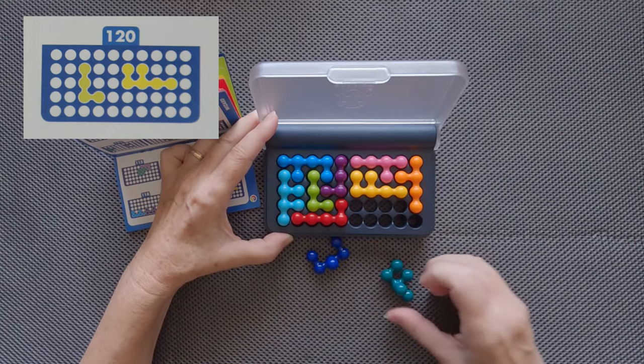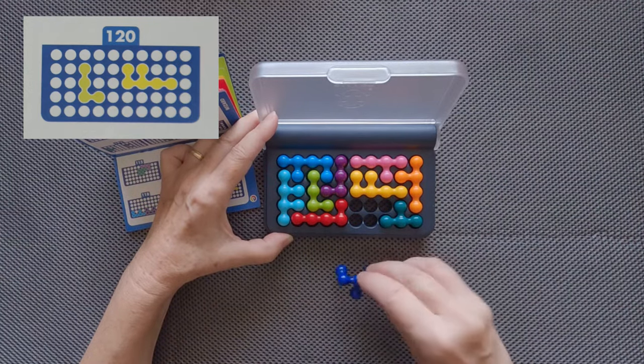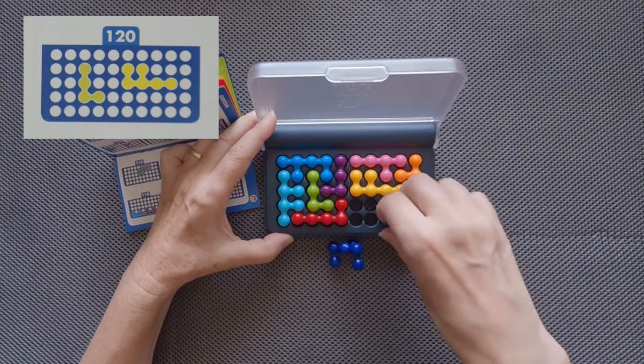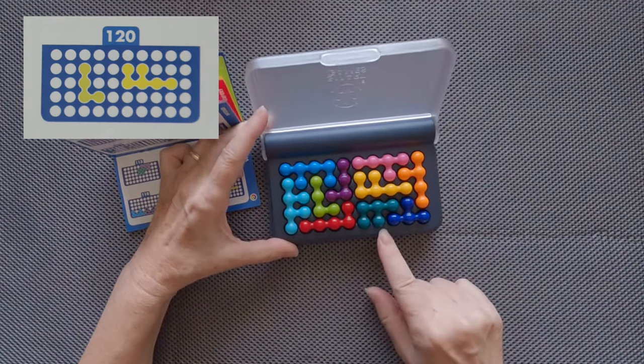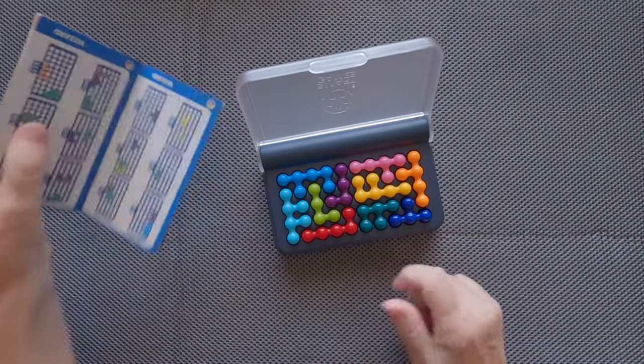Like that, I have two pieces left, this one, and if I place this one like that, it's not correct, I have a hole. So, maybe if I switch the positions lineup. And that's the solution for challenge number 120, the last challenge of the book.